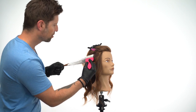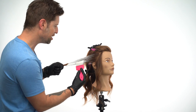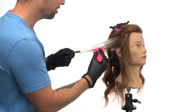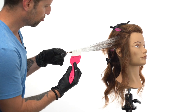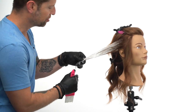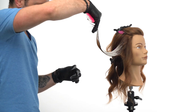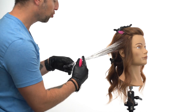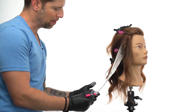Saturation is key when you're using clay lightener. Because the product sits on the surface and penetrates just a couple of layers deep depending on the thickness, you want to make sure you put enough product on there to really encapsulate that lifting power. Now I'm going to start to drag it through the ends. If I want to push through those ends for some extra brightness, I can — I just want to make sure I check the opposite side for blend. I only want to push through on the finer ends to make sure I get full saturation without creating any internal lines. Once I'm happy with that, I can drop it.